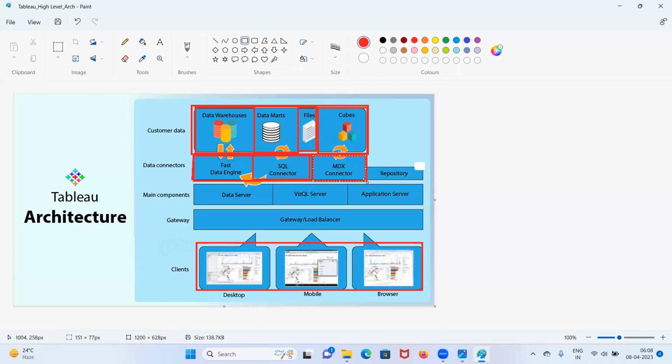Here the main component is the data server, and we have the visualization server and the application server. So these are the main components of Tableau. So what is the data server? It takes care of manipulation, aggregation, sorting.